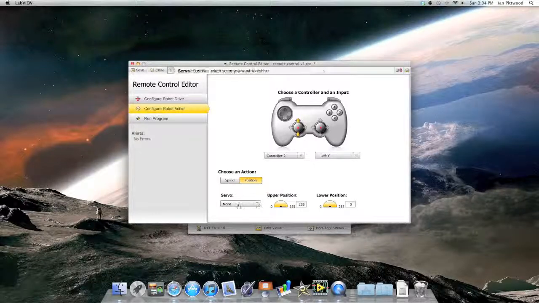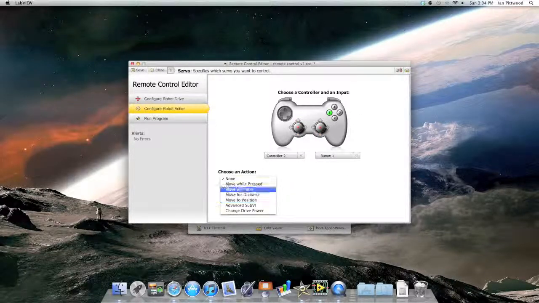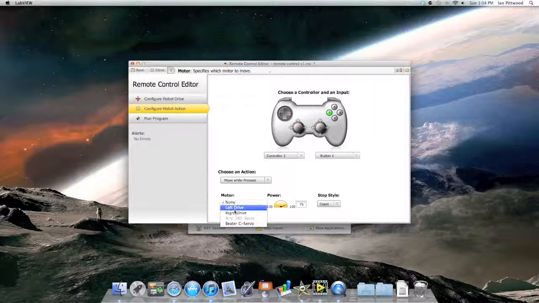So you'll have to do that in the code yourself, which I'll talk about in a different video. So I'll just put the arm on this joystick, then I'll make this button run the beater. There you go. And it knows it's a continuous servo.